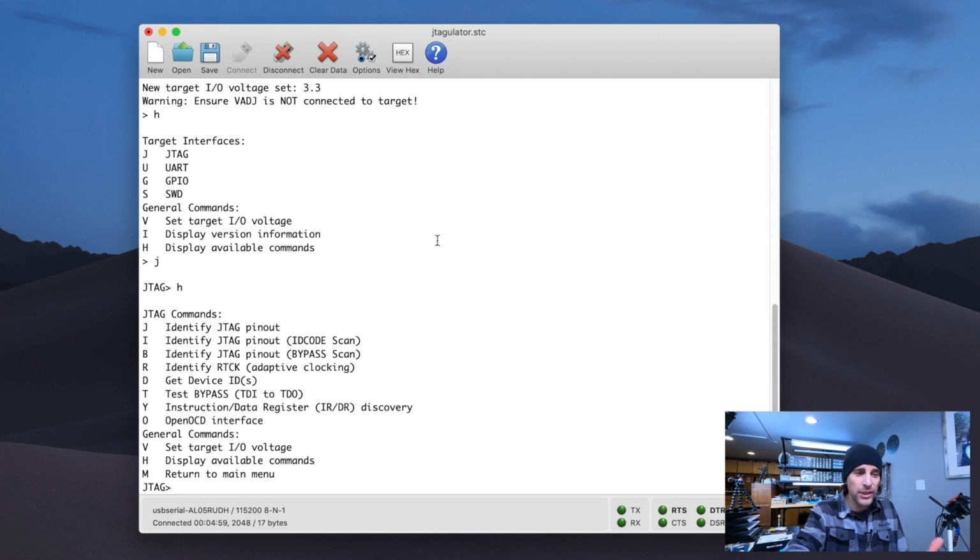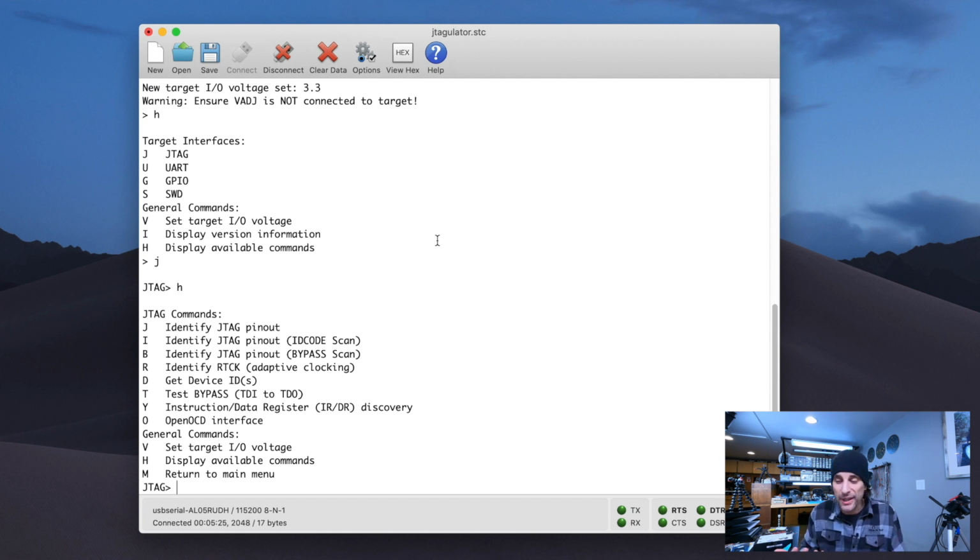I previously only used to have the I and the B commands, and those are identifying JTAG using what I call the ID code scan and what I call the bypass scan. The ID code scan finds 3 of the 4 required pins of JTAG by basically manipulating the JTAG state machine to get it into a state to read an ID code out of it.